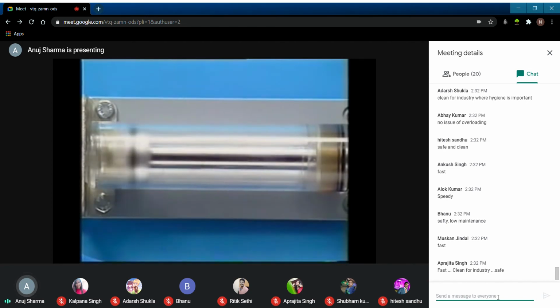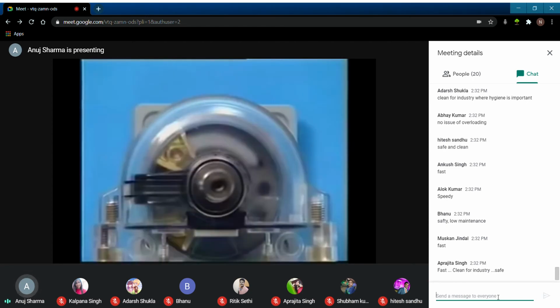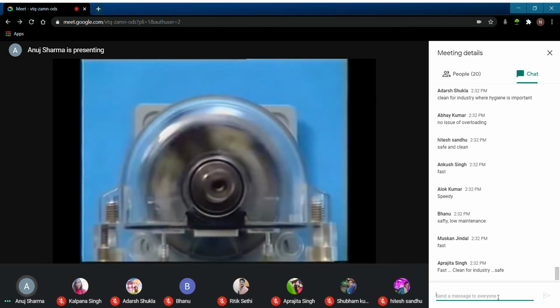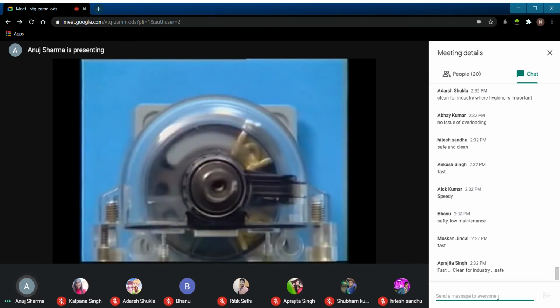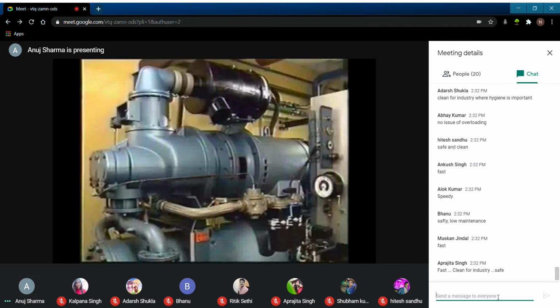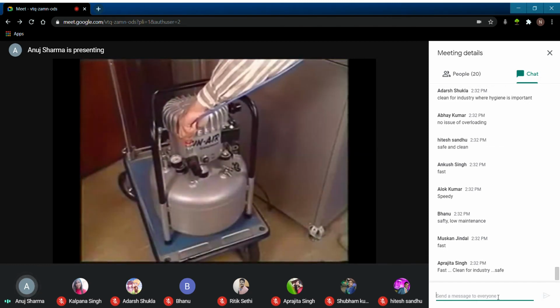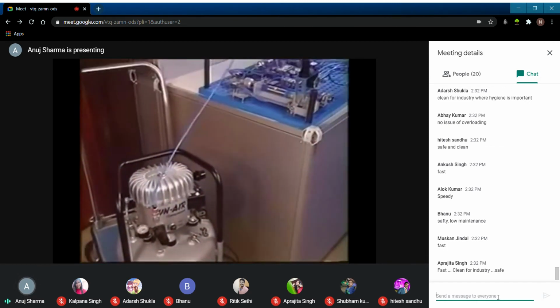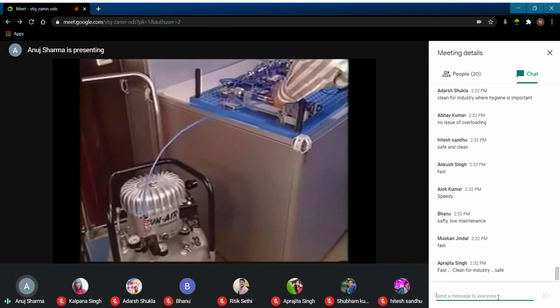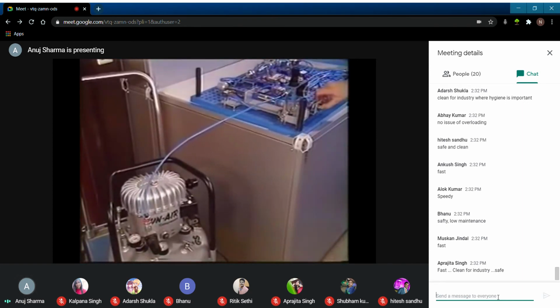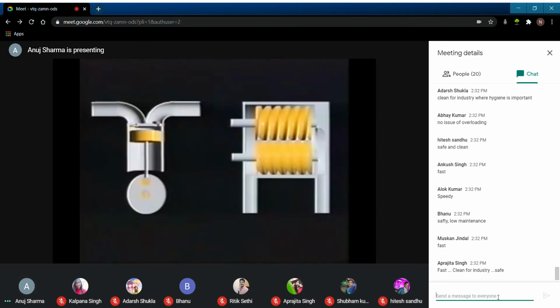The compressed air used in pneumatic circuits must be clean and dry. Let's examine the devices used to produce compressed air. Compressed air can be produced using stationary or mobile compressors. Both types use various designs to compress the air into a smaller volume. Two of the most common types are piston and screw compressors.